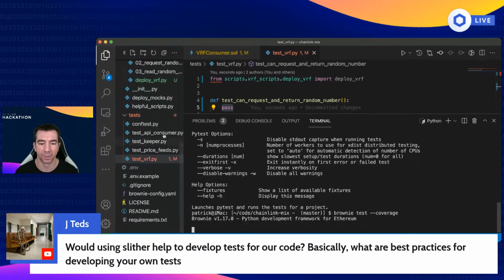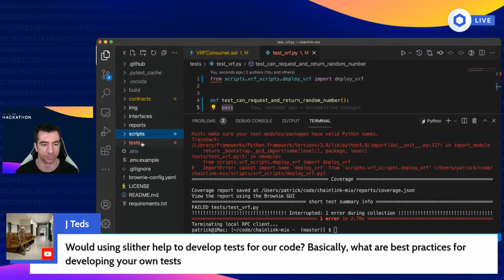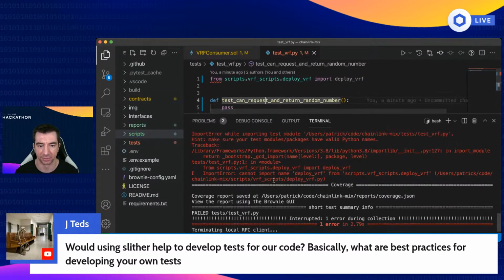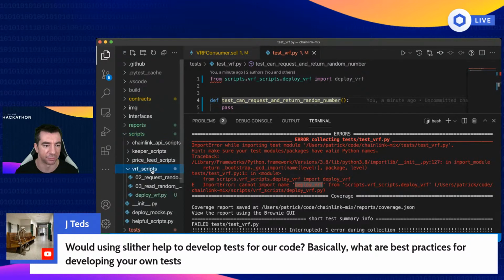What you can do is you can run. So Brownie has this built-in coverage testing tool, and I broke it because I just changed a whole bunch of stuff. Make sure your test module packages have valid Python names. Can't import deploy Vrf from Vrf scripts deploy Vrf.